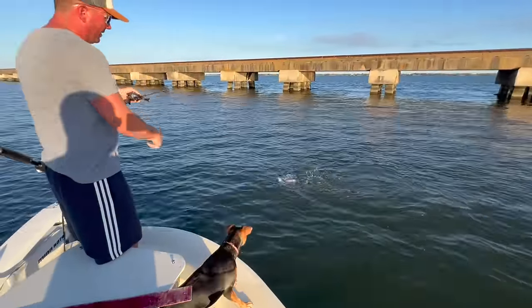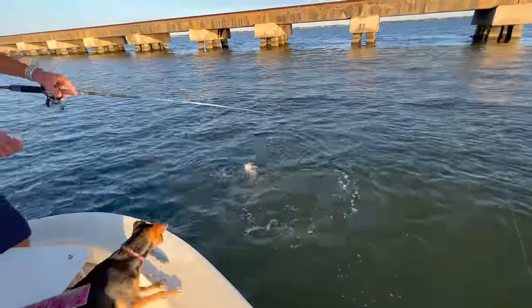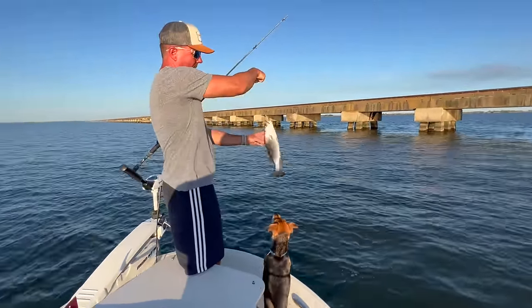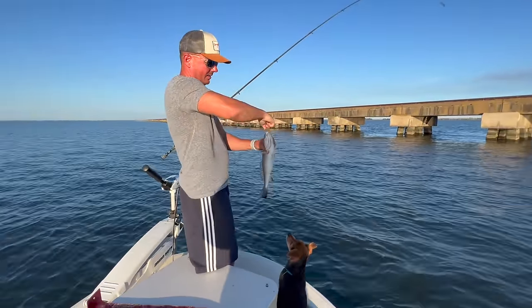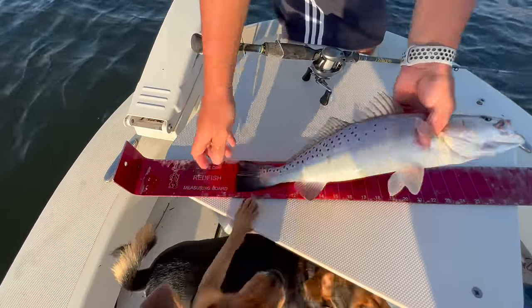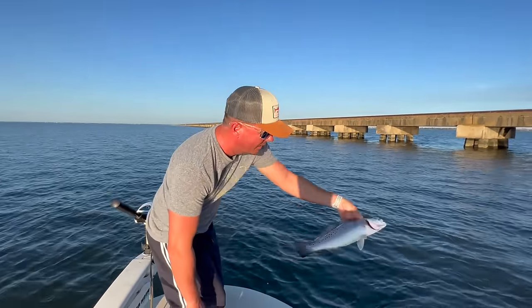Another good one. Let that one go. Letting just about all of them go today. Let's get a measurement on this one real quick. 18. Again, I mean, who wouldn't take 15 of those?